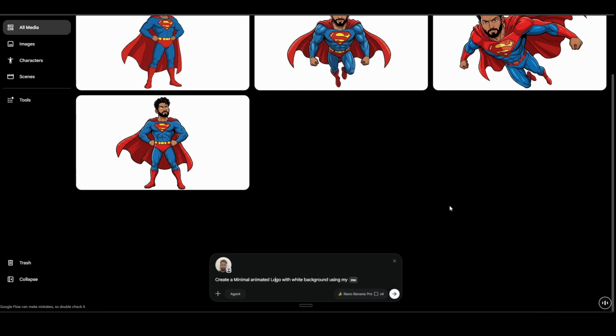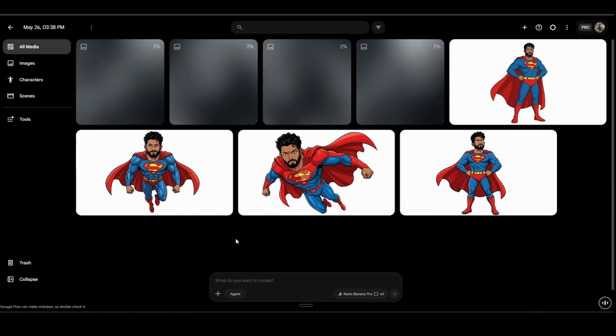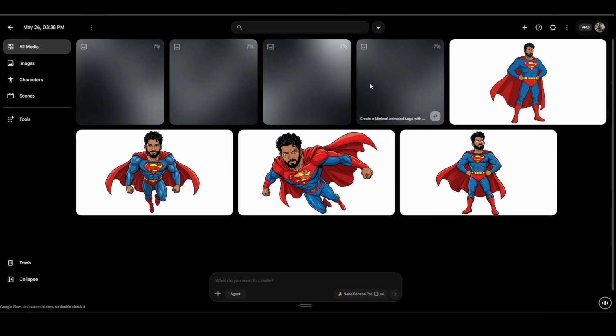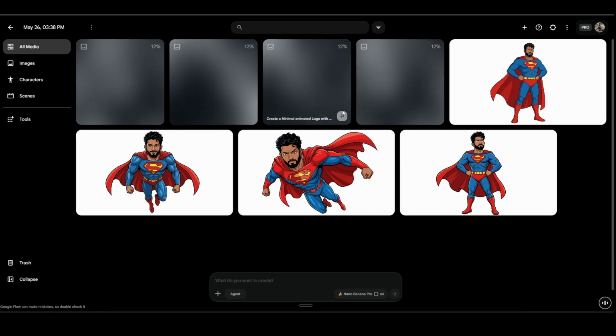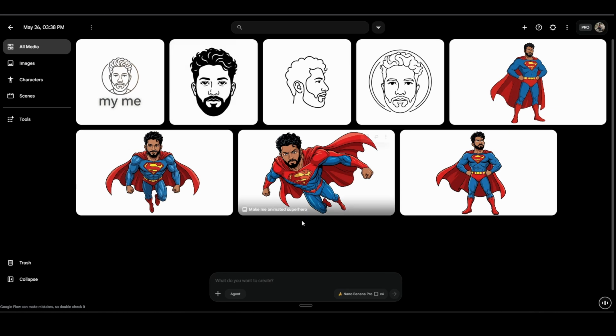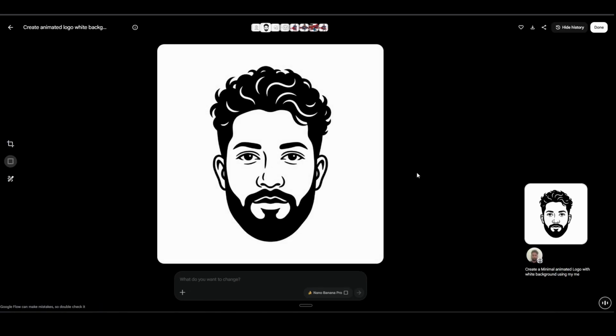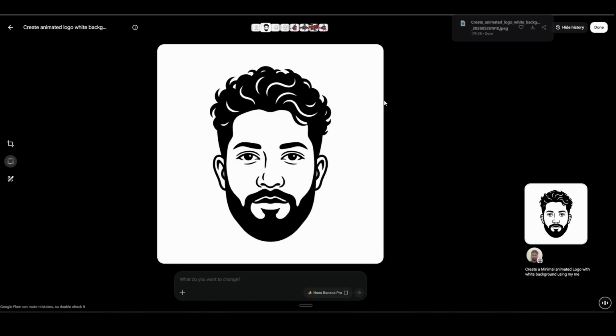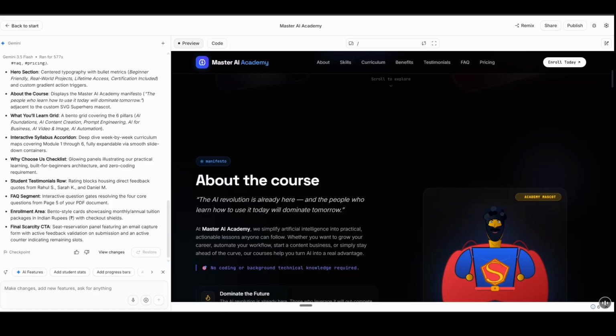Okay, so I thought let me use Google Flow with my avatar to create a logo. I'll just use Nano Banana Pro. I'll see 4 samples, see which of them look good. Great, let's see what is created. Okay, this is nice. I like this. So let me download this. Now since it's a logo, a small file is also good enough. So here let me upload this as well.